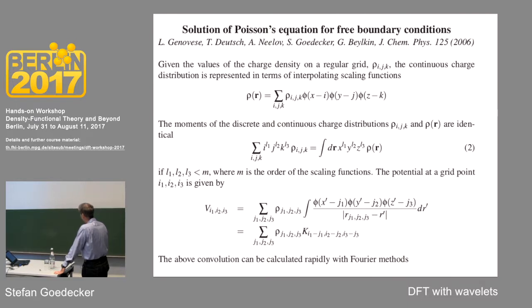We have to do a convolution with this guy here that you would typically call a kernel. So you have to do a convolution, and we know we can do a convolution with FFT techniques with n log n operations. That means with n log n operations we can go from a charge density to the potential. That's the same scaling that you obtain in plane waves with periodic boundary conditions, but here you can obtain it for any boundary condition. What we have considered here are actually free boundary conditions.